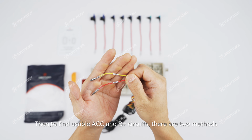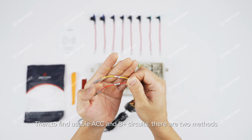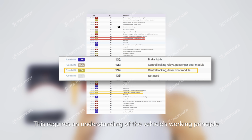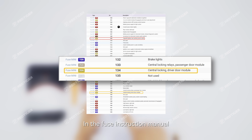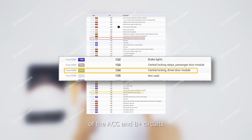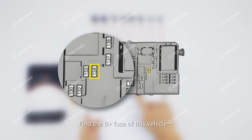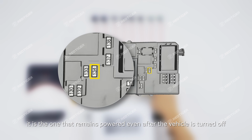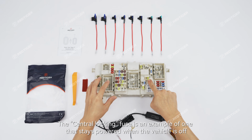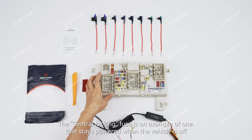Then, to find usable ACC and B+ circuits, there are 2 methods. The first method, check the fuse manual and determine according to the vehicle's design logic. This requires an understanding of the vehicle's working principle. In the fuse instruction manual, select and connect to the fuse function modules that match the operating logic of the ACC and B+ circuits. Find the B+ fuse of this vehicle. It is the one that remains powered even after the vehicle is turned off. The central locking fuse is an example of one that stays powered when the vehicle is off.